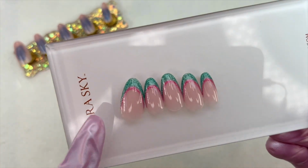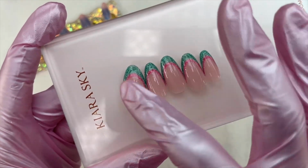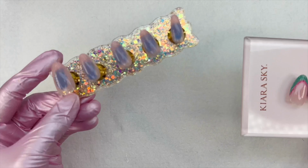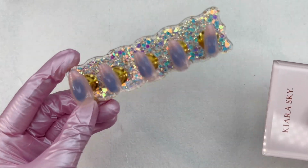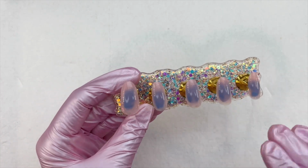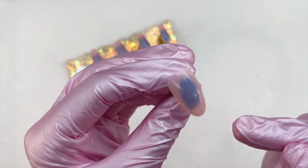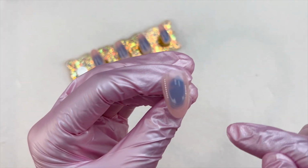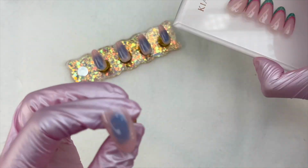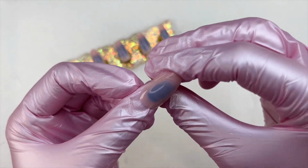Very, very beautiful. I did a teal French tip, and then I also did a little line of pink on the smile line. Super pretty, and this is going to be the exact same, but I'm going to show this set here on camera. I will also show applying them as well. But we're first going to jump in and start with the French tips. Another thing with these little French lines on these nail tips, I felt like it would be a lot easier to see them and do the nail art without applying them first. And I was right. When I did these ones here, it was a lot easier to get that perfect French because I was able to see the lines a lot better versus having it already applied.